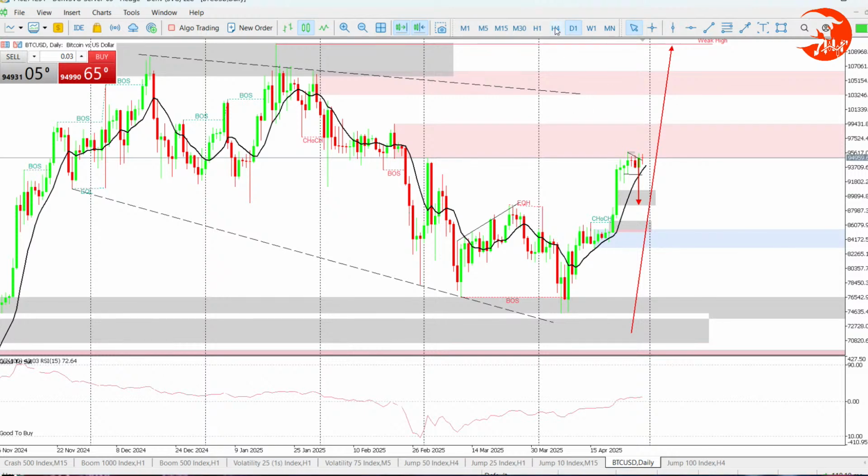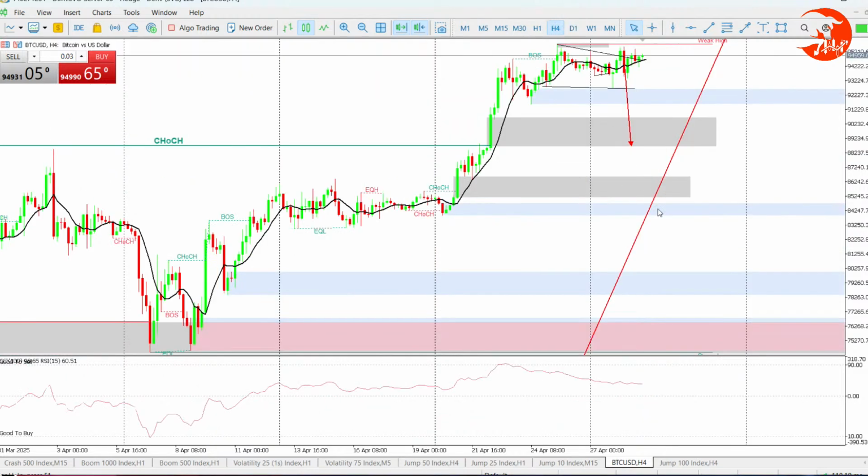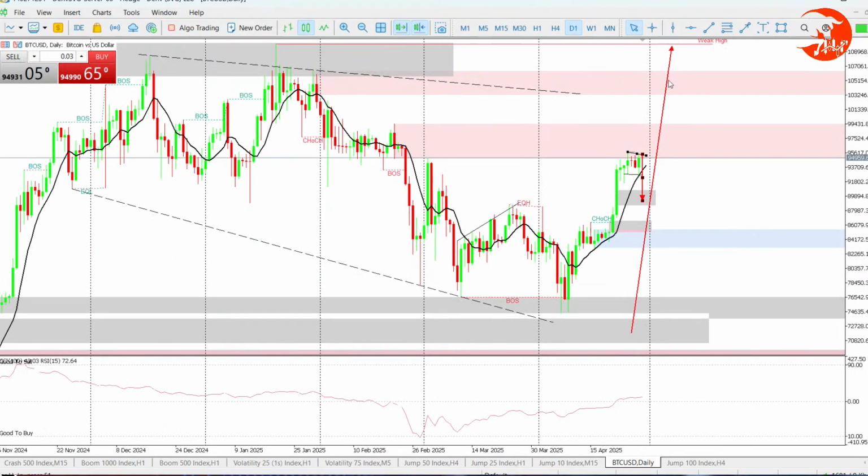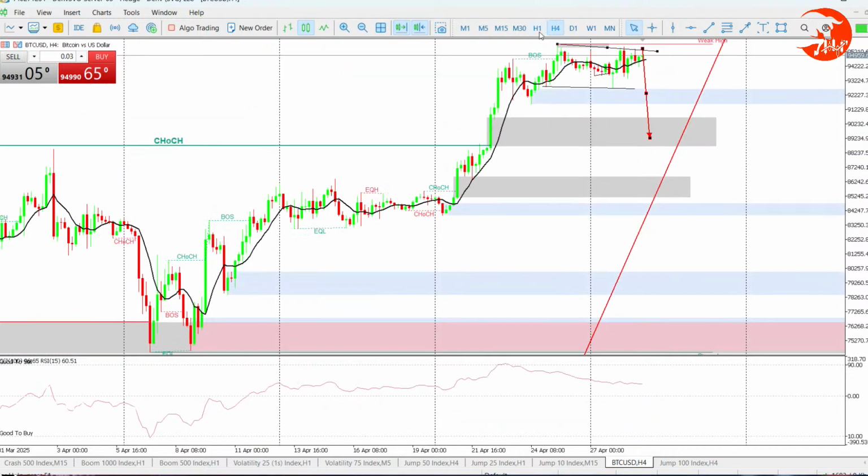So all we need is to see some retracement so that price can get some liquidity, which will increase its momentum, and probably it will attract more volume of positions to actually push for that kind of breakout on that very resistance level. So until then, all we need is retracement.